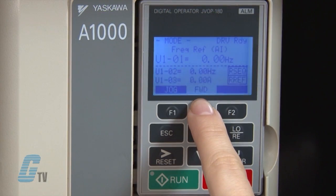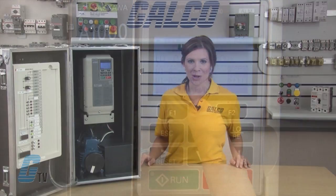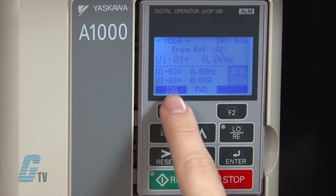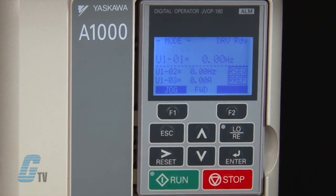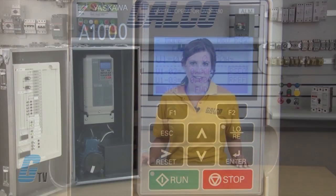The bottom line in the center of the display has the forward and reverse indicator, which lets me know if the drive has forward or reverse direction selected. The function keys on both sides of the display indicate what the function of the F1 and F2 keys are. If the drive is in remote mode, the box above the F2 key will be blanked out.